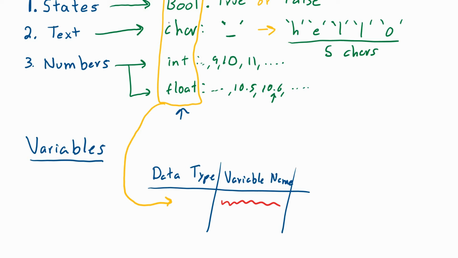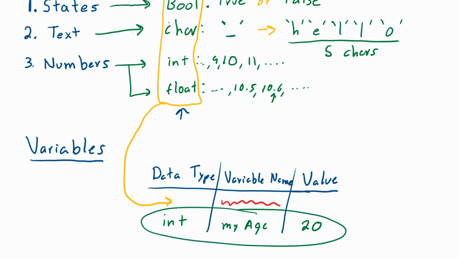And the last thing that it has to have is a value. It has to have a value that is of one of the data types. So for example, if I was to have my age, well, my age is what? It's an integer, right? So this will be an int, and I'm going to call it my age, and it's going to have a value of 20. And this is how I define some piece of information in my software, in my code that I write. I'm going to give it a data type, then I'm going to give it a name, and then I'm going to assign a value to that name, which I'm going to represent thanks to that name. And that's it. This is how we use information inside of our code, by using variables.